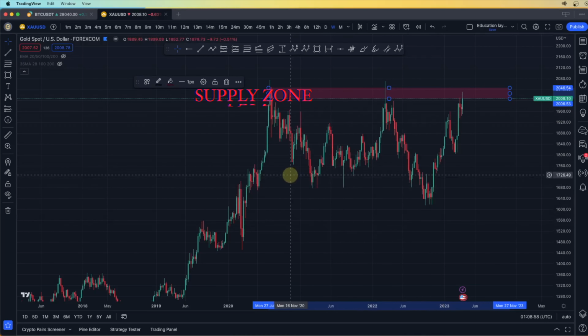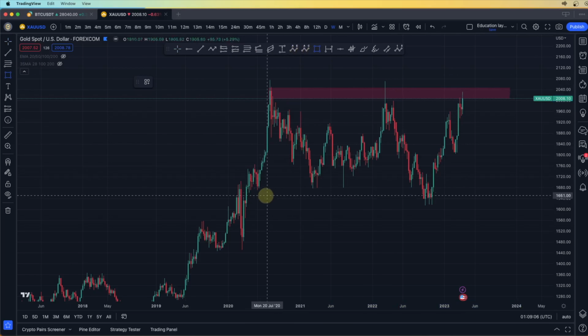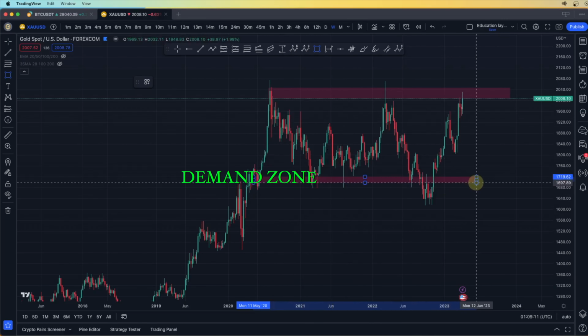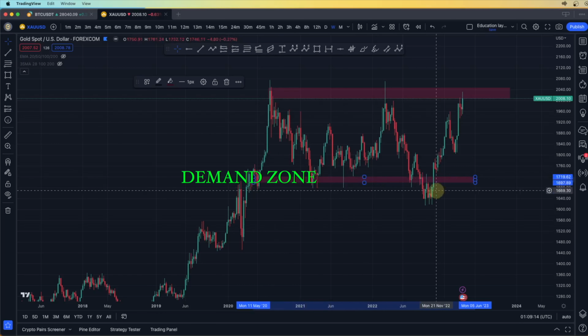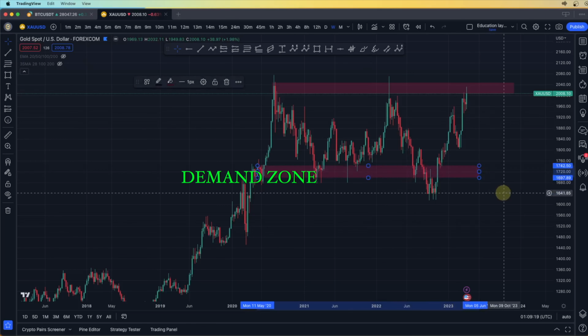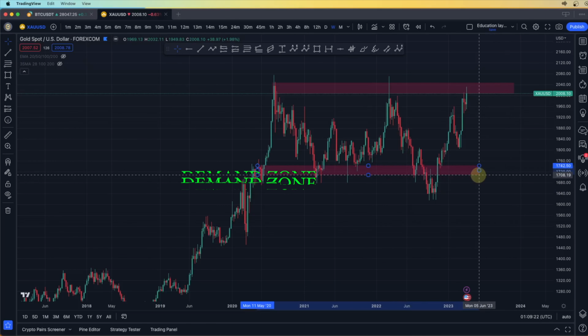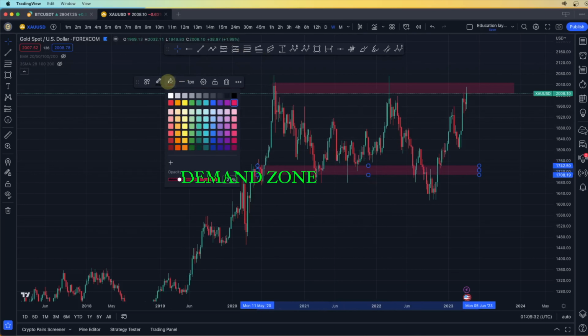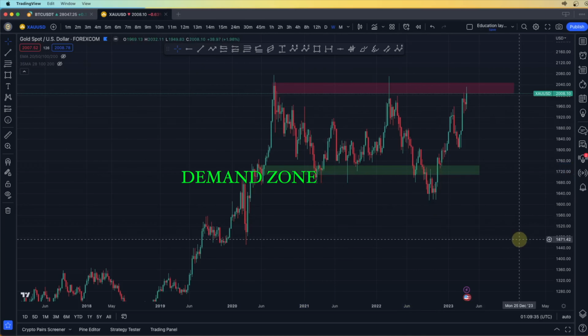The next area for us, this area, we're going to identify as support and resistance, because the market has a big reaction. How many times on the weekly time frame has it reacted on it, bouncing up after the close to this area. We're going to change the color to green.